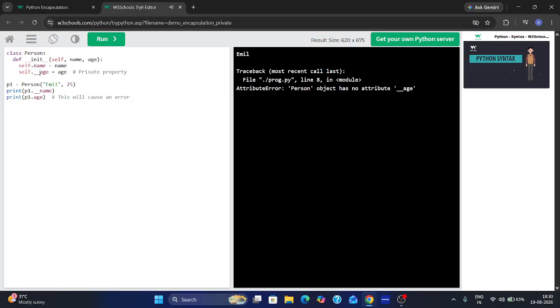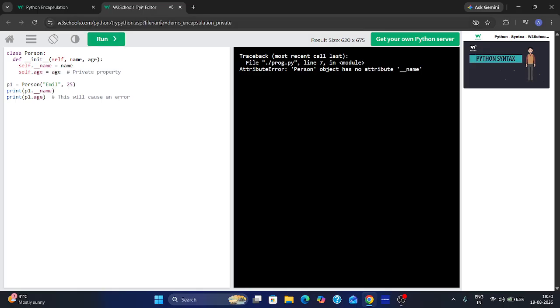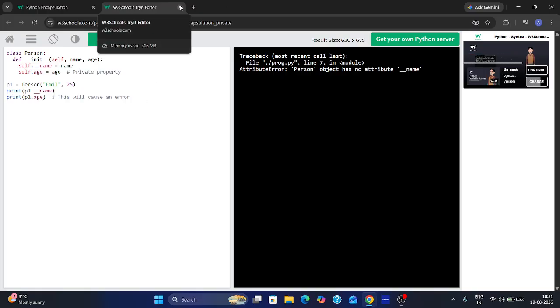Removing the age private property and adding it to the name. Let's run our code. So it is giving us this error because this is encapsulation, which gives an error.